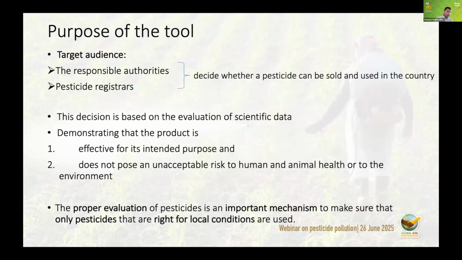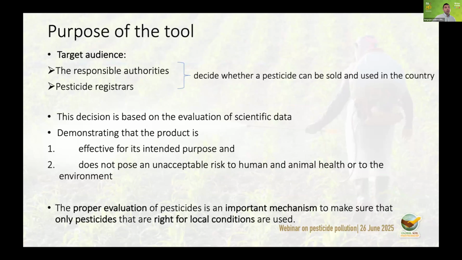Now, regarding the learning materials for the pesticide registration toolkit, although anyone who is interested in the topic of pesticides can use it, when it was developed, the target audience was responsible authorities and pesticide registrars. When I say registrars, I usually mean government officials or technical experts working within national regulatory authorities who decide whether a pesticide can be sold and used in the country.